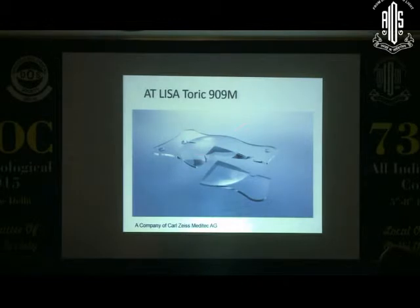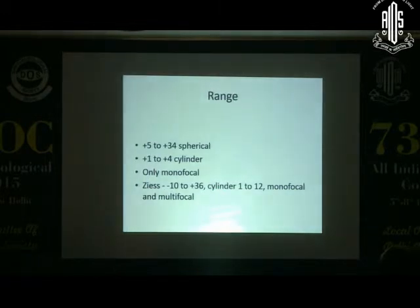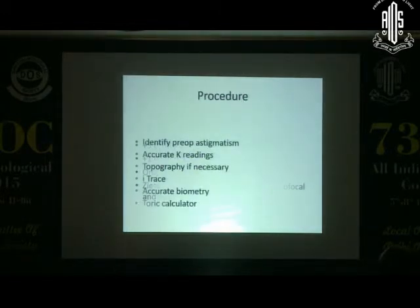This is the design of the plate haptic, where it is the long axis, the line can be seen there. That's used for placing the lens in place. I'll skip this because this has been covered already by Dr. Teague.